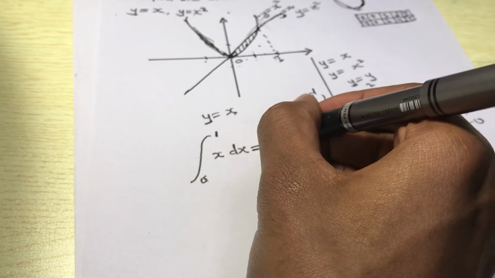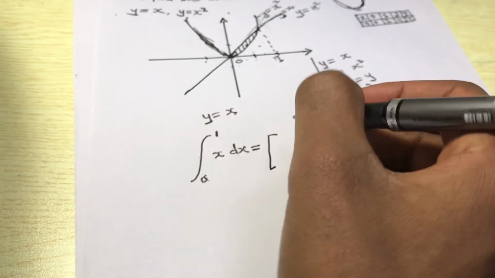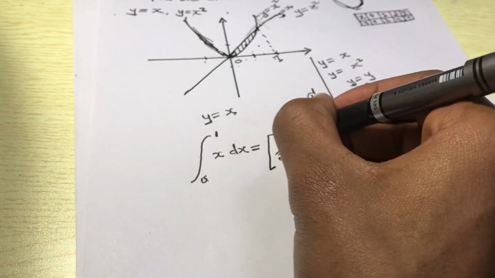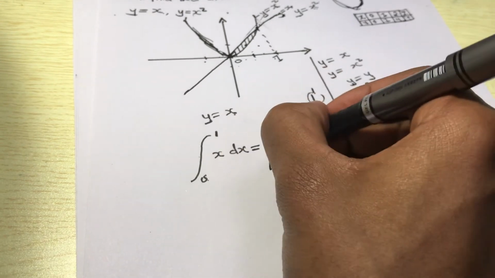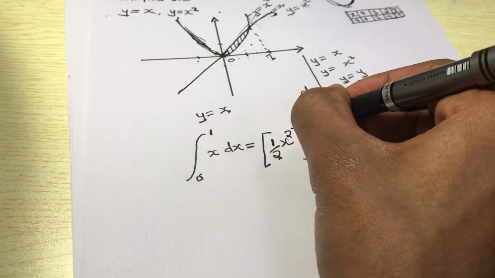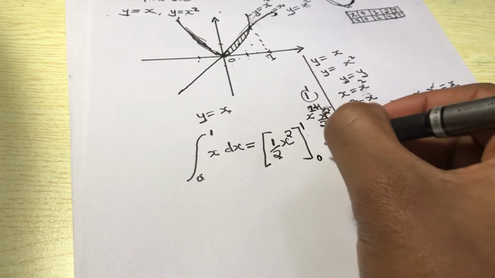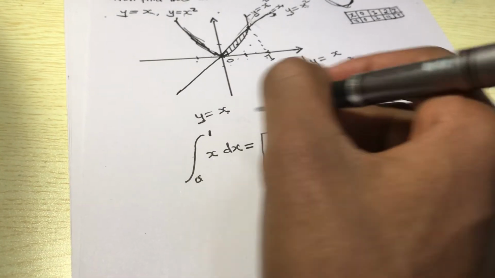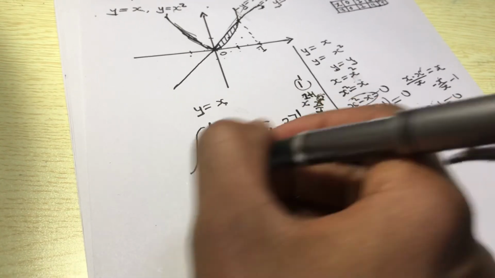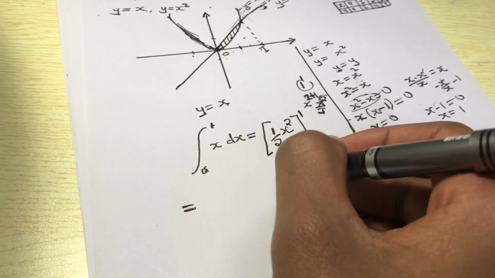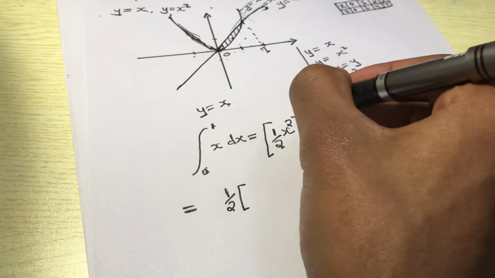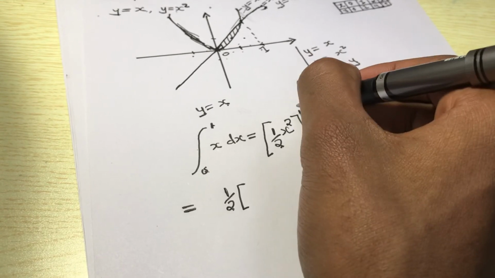Simply, the integration sign will disappear because I already integrated. So this one will be x squared over 2, because x will be squared. Then I use this 1 and 0. Still I didn't substitute, because x is 1, I have to substitute, x 0, I have to substitute in there. For the substitution, this one will be 1 over 2. First you have to use the top number.